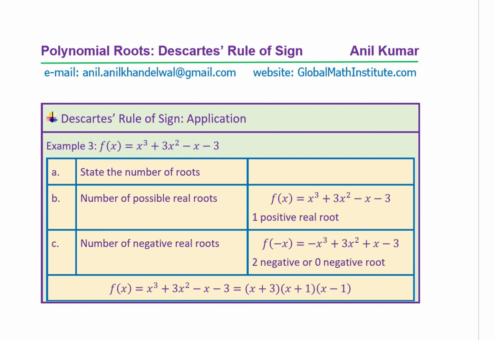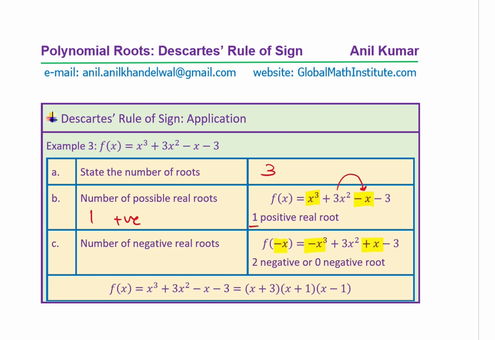Well, since it's a cubic equation, 3 is the total number of roots. To find the possible roots, we'll write the function and note the change in sign. Only one change in sign is there, so that means for sure we know there is one positive real root in this case. For negative roots, we write f of minus x. Change the sign for the odd degree, so these two terms reverse their sign. Do you see that? What is important to understand is the simple process: only the odd terms change their sign. The even terms' sign will remain the same for f of minus x.